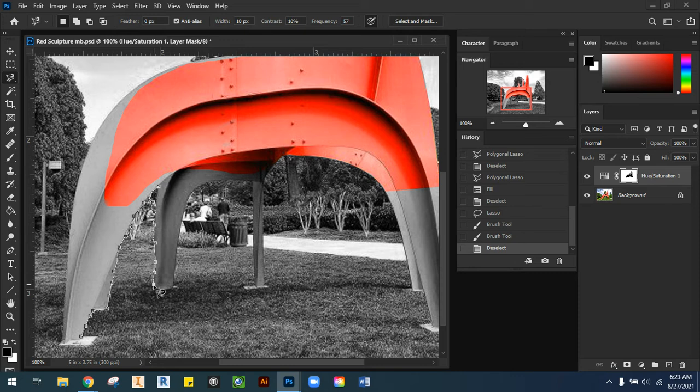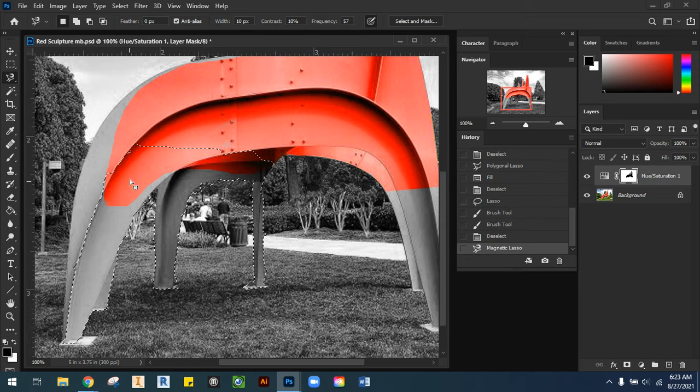So again, I get a little clicker happy if I try to use the Magnetic Lasso tool. Sometimes it's helpful. Sometimes, again, it just has a mind of its own. So I don't use this one a whole heck of a lot because I'm going to have to go back and fix all of these mistakes. So I try to click more than not. Got to get around the base of these feet. This is where zoom kind of comes into play. All right, I'm going to end this journey with the Magnetic Lasso tool.